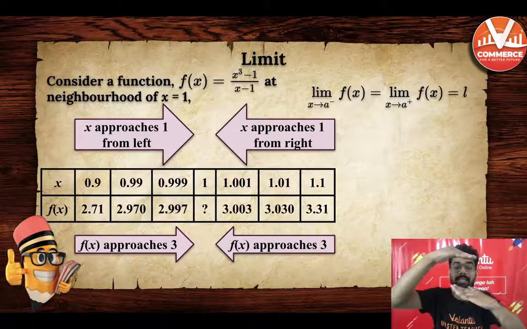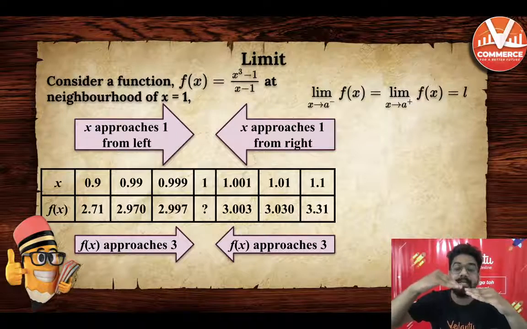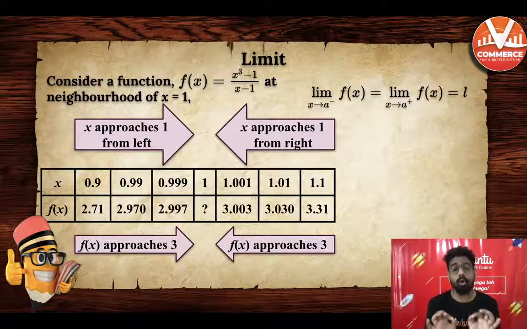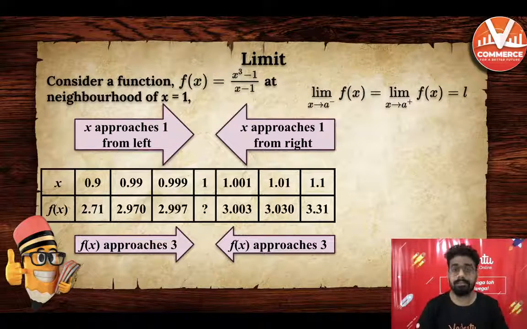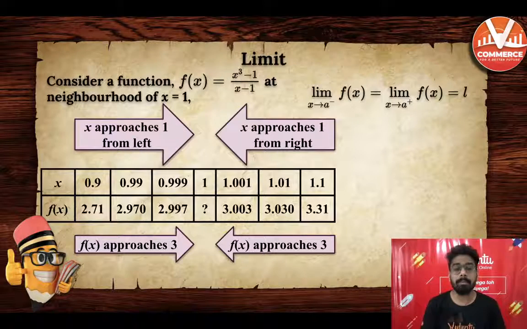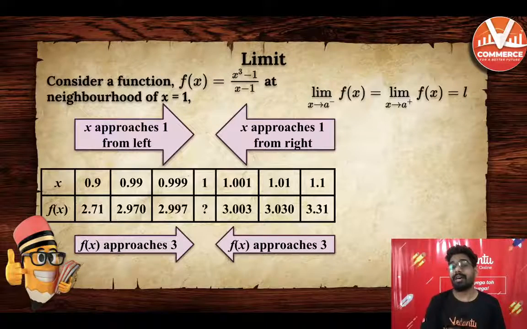It should not be like this. It should not be like this. It should be like this. It should be touching over here. Though it might be possible that function does not have the value at that point. For example, if you will put x equals to 1 over here, does the value of the function exist?